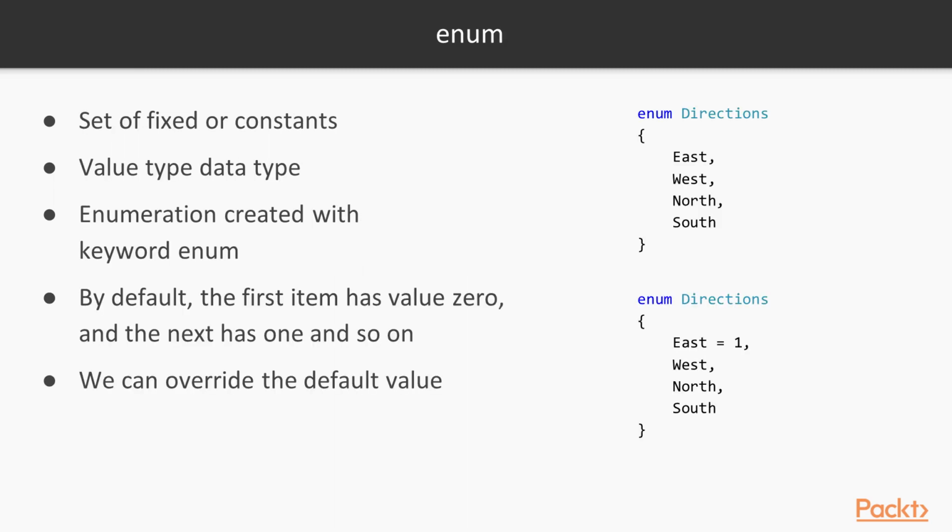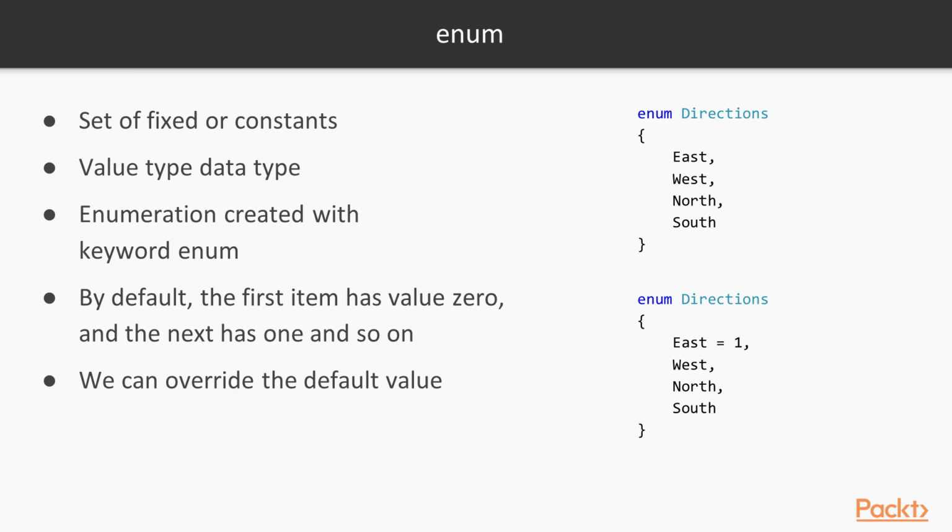While programming, in many scenarios, you have to deal with constants. We can define constant variables for that, but in some scenarios, we may have a set of constants. For example, we can have just 7 days, Sunday, Monday, Tuesday, etc. For these fixed set of values, we can create an enumeration in C Sharp. So, enumeration is nothing but a set of fixed constants. Enumeration is also a data type. It's a value type data type.